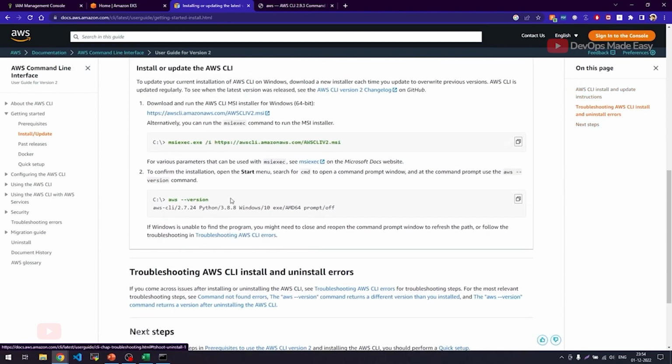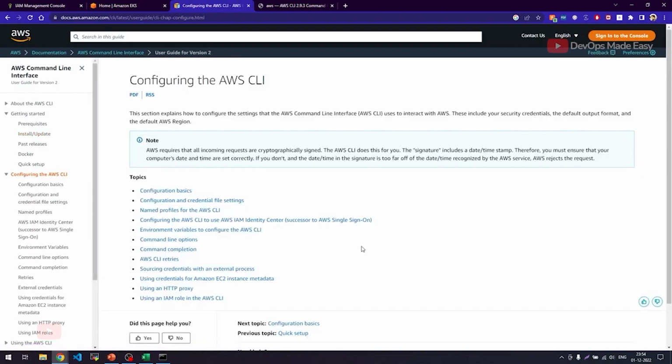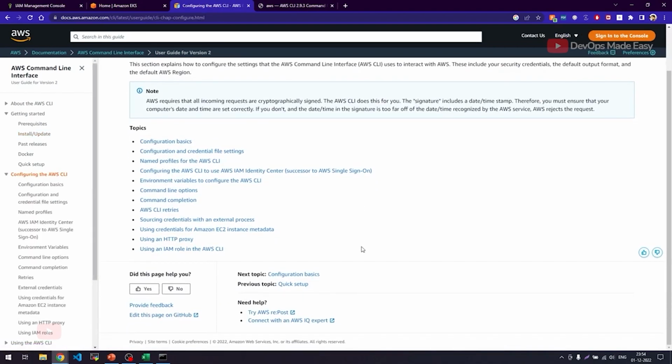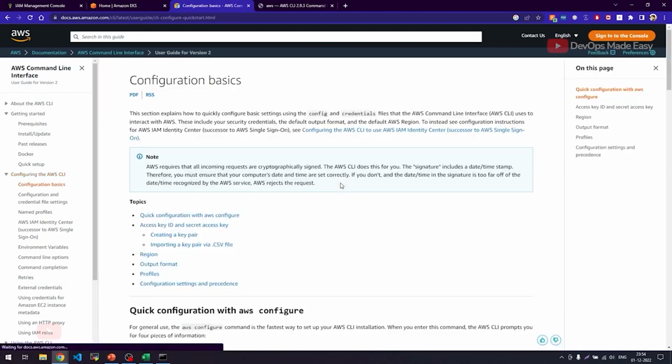Once this is installed, what you need to do is click on configure AWS CLI. So let's click on configuration basics. Here, as we already said, in order to use the AWS CLI we need an IAM user. Since we already have an IAM user created, and that IAM user has an access key and secret access key, we can directly configure it.